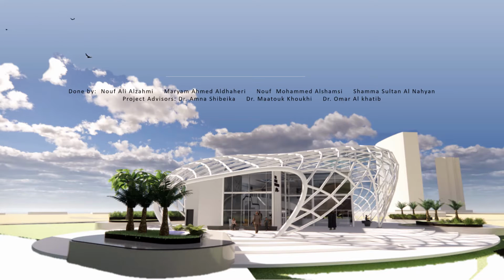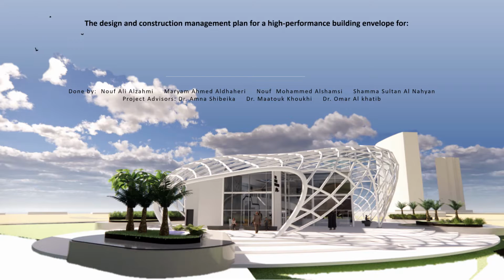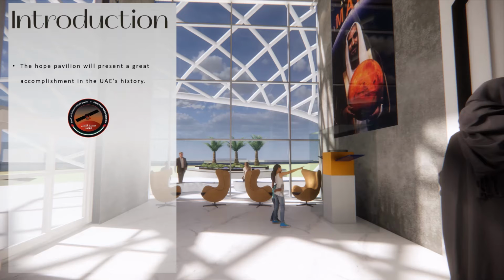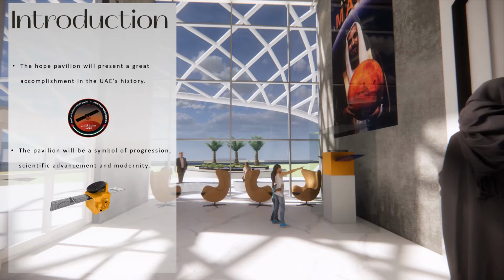Me and my colleagues Nof Zahmi, Maryam Al-Zahri and Nof Shamsi will be presenting the design and construction management plan for a high-performance building envelope for the Hope Pavilion. The Emirates Mars mission has entered the space exploration race in July 2014. This mission's purpose is to send an unmanned probe called the Hope probe to Mars by 2021 to coincide with the UAE's 50th anniversary. The pavilion will be a symbol of progression, scientific advancement and modernity.